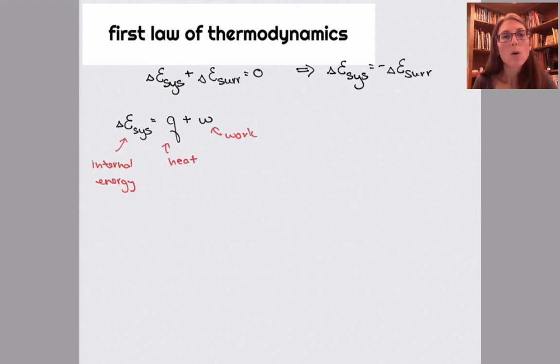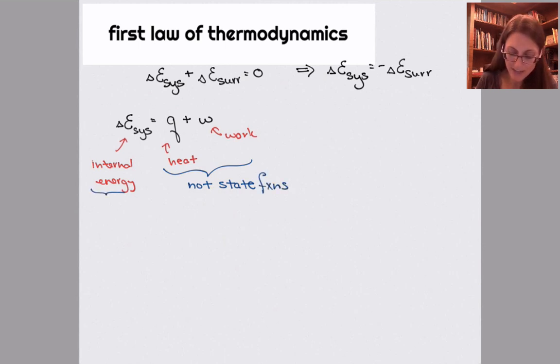And when we take a look at these two ways that we can transfer energy, it turns out that neither of these are state functions. So the pathway and the method for your transfer makes a difference. But energy itself is a state function. So as far as the energy is concerned, it doesn't matter how you got there. But the method of the heat and the work does matter. So we need to take a closer look at the heat and at the work, and with some terminology and some sign conventions that we're going to be using.